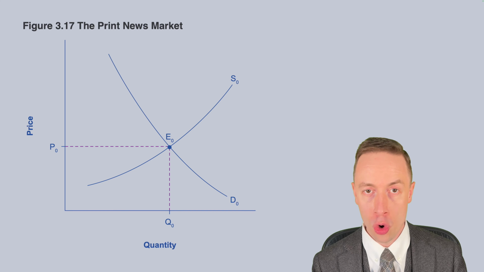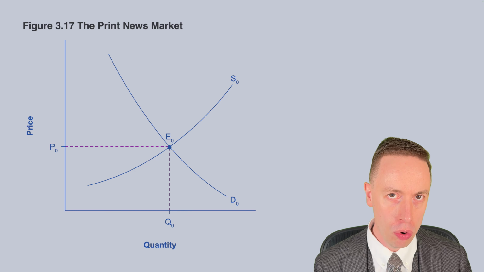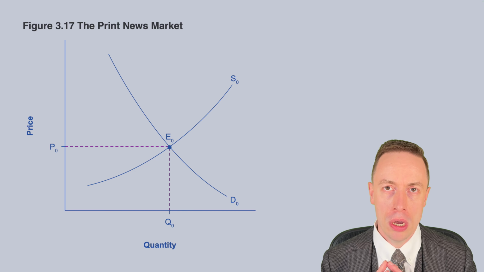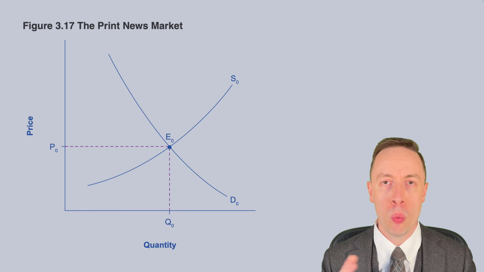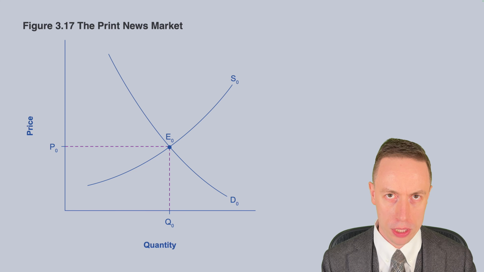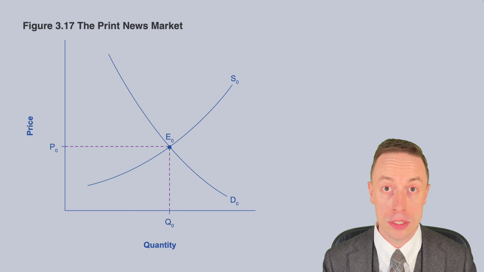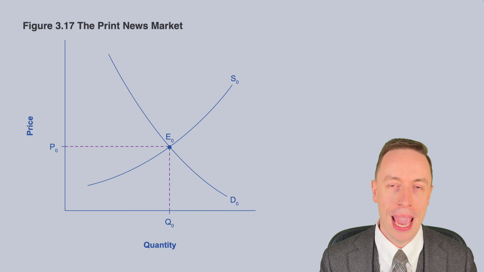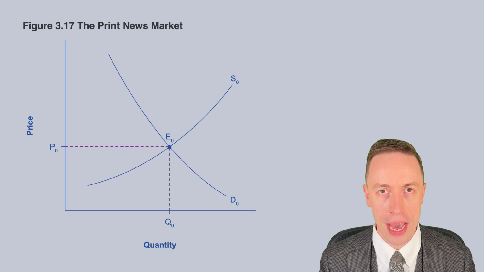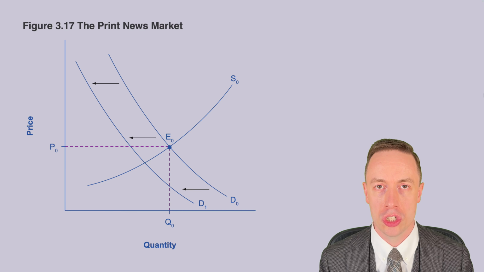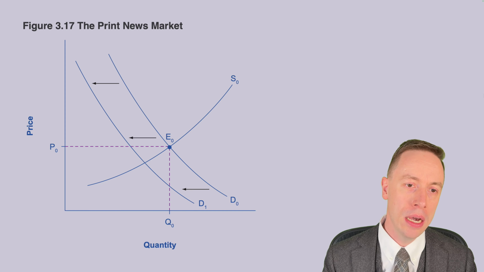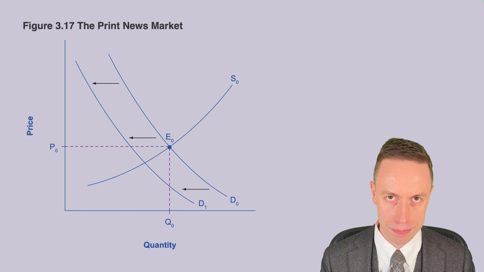Step number 3, which way is that demand curve going to go? Well, we are talking about a taste shift away from the print news. So if we're graphing the print news here, that's going to be a decrease in the demand for the product, which is of course a shift to the left. Let's go ahead, take our demand curve and shift it to the left. You can already tell we are going to end up with a new equilibrium.